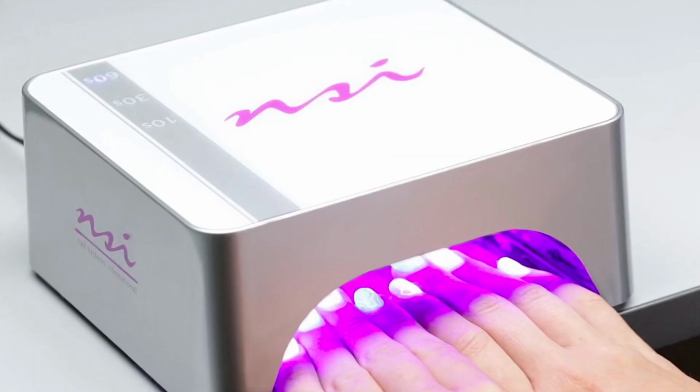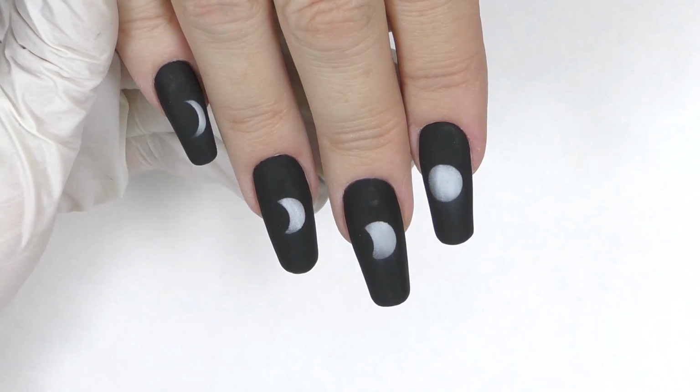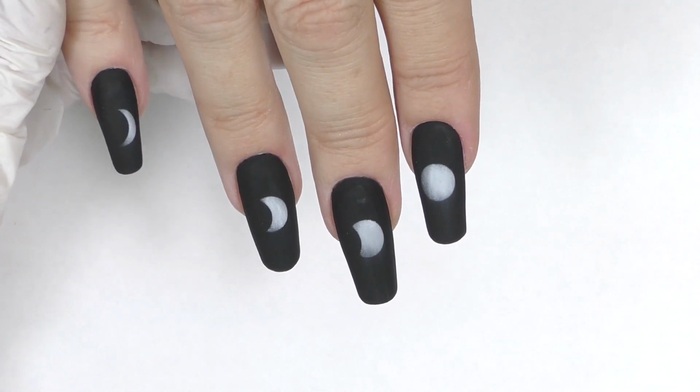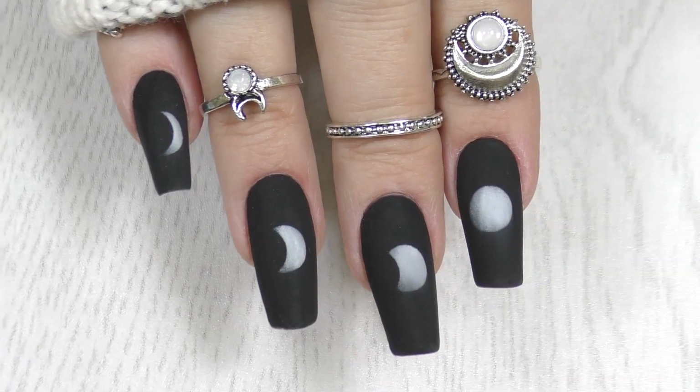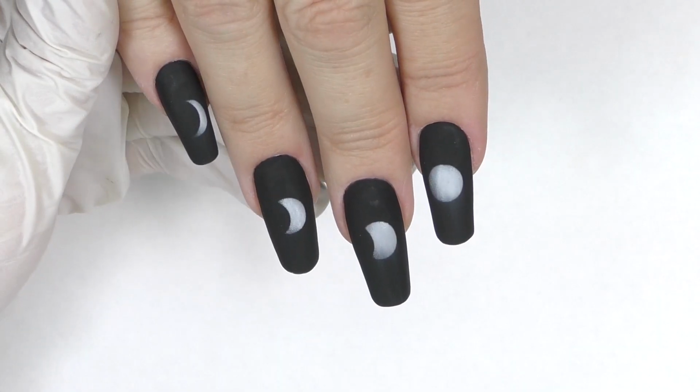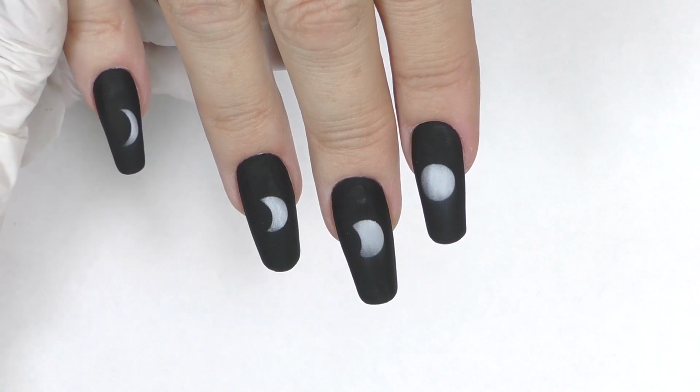So now we are curing in LED for 1 minute, and after that we are done. Here we go, moon phases design. You guys can try it because the circle stencil is definitely the most popular one and the easiest one to get. Let me know what you think.